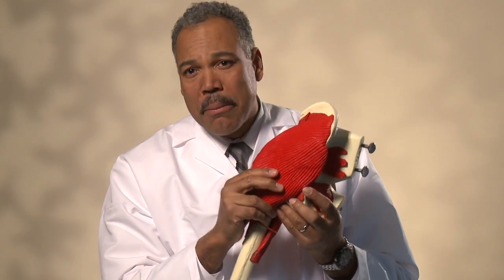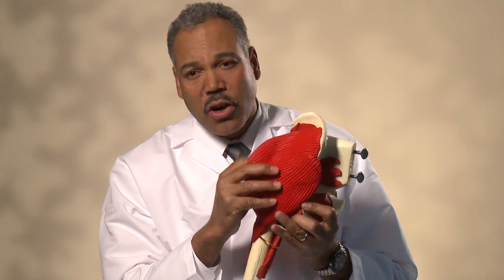Probably the most commonly used approach in the United States is the posterior approach, where you come in from the back of the hip and detach these small, finger-like muscles called the short external rotators. You pop the hip out the back and then you're able to put in both the ball and the socket through that approach. It's nice in that it's extensile — you can start very small, but if you needed to do something complex like remove a screw and plate in a revision surgery or for someone who had a previous acetabular fracture, you can access all of those areas through this approach.